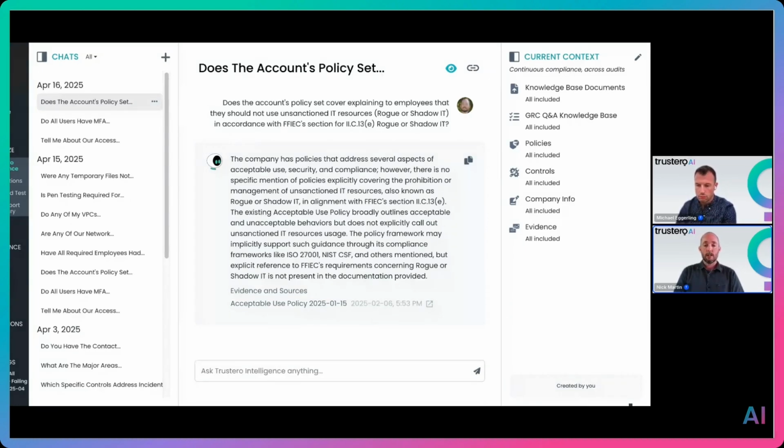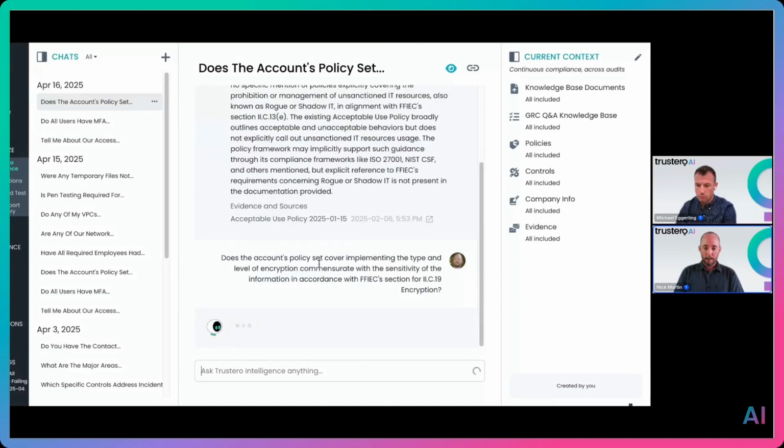We're asking a question about encryption and making sure that the encryption is commensurate with the sensitivity of the information.